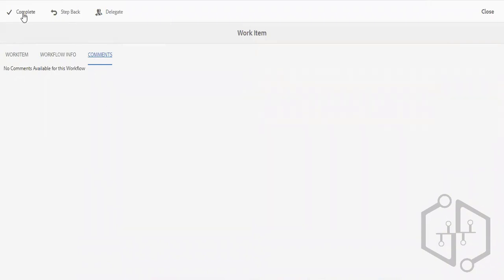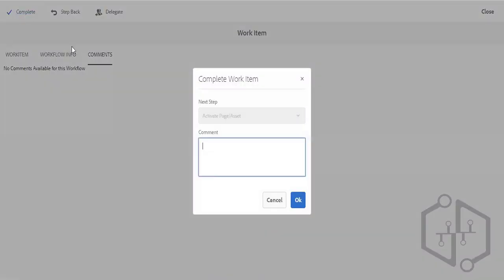So I, as an approver, like the sample user as an approver group, if the approver user finds that all the things look good, let me just complete this. And here you can see it will say the next step will be executed, that is activate page. And that's it.